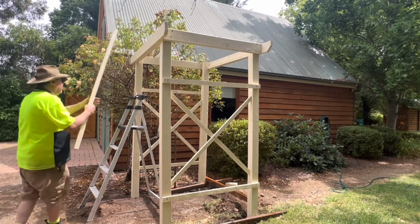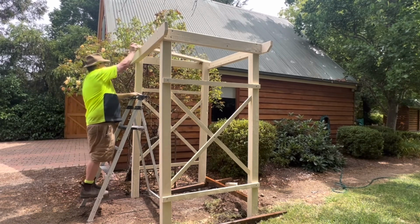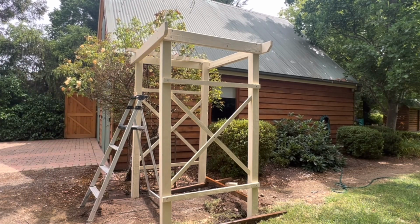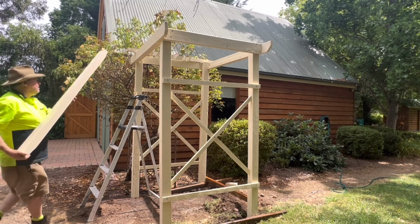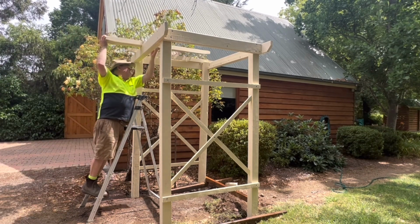So at this point now we can put the top pieces on. I just space them at about 1 foot apart or 30 centimeters, and then just screw them on with batten screws. And I do one side at a time and put all the screws in for that one side.